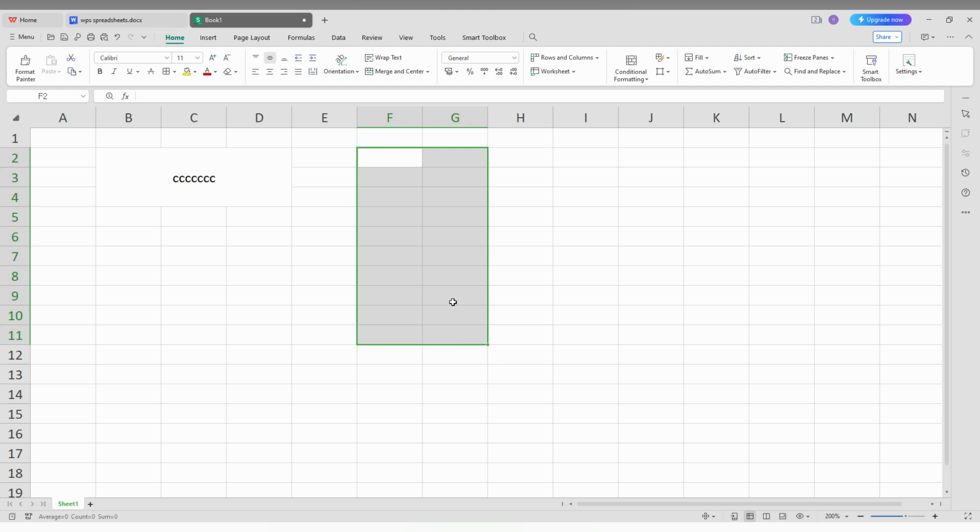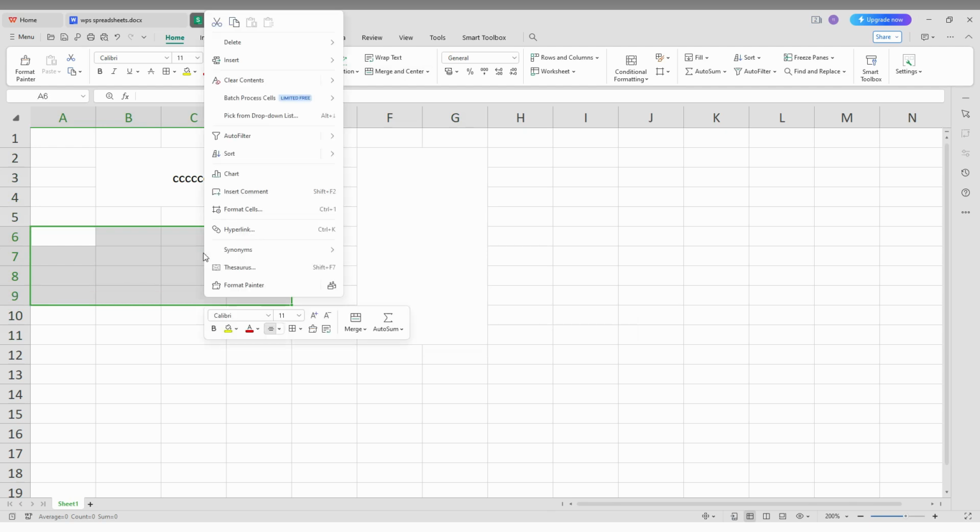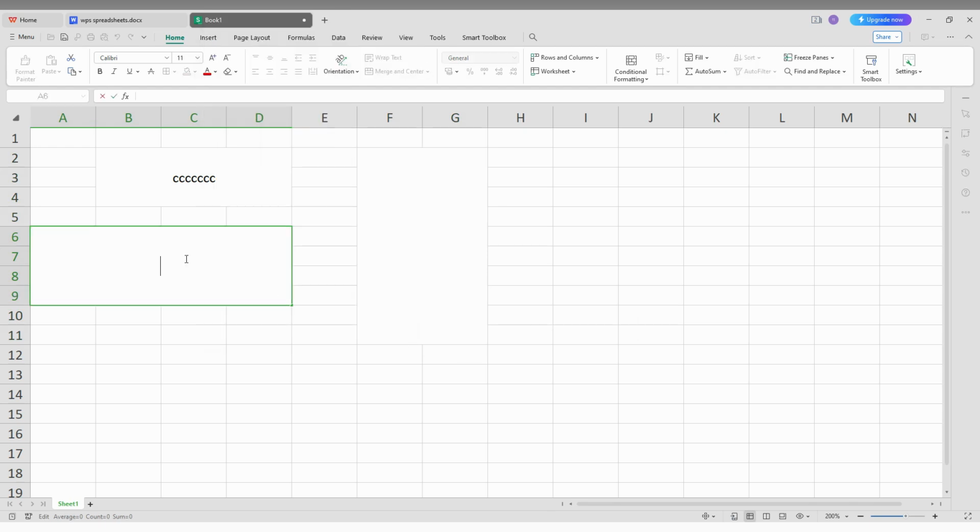For example, here I'm just going to right click with the mouse and click on this. You just click on the option, and it automatically merges. And this is how you merge the cells. So now you can type whatever you need in the center. It looks like this. This is how you do it. If you click on this, it shows as a single cell. So this is how you merge cells on your WPS spreadsheet on your computer.